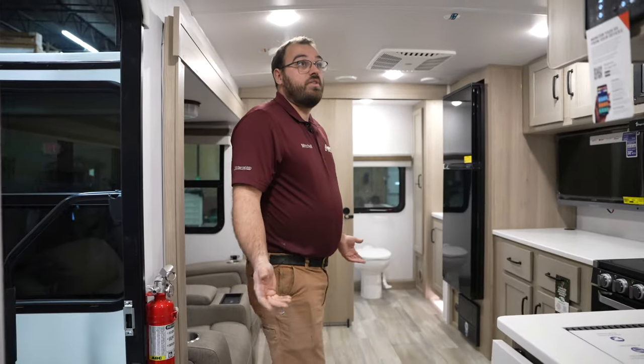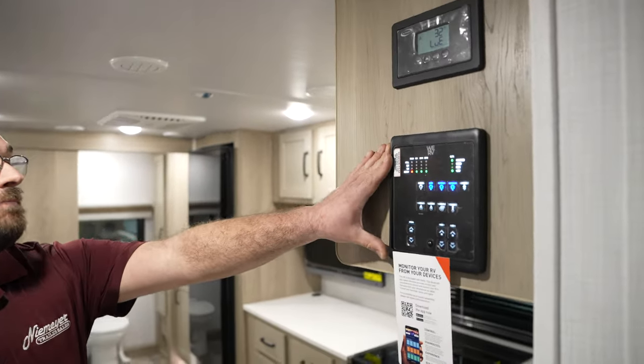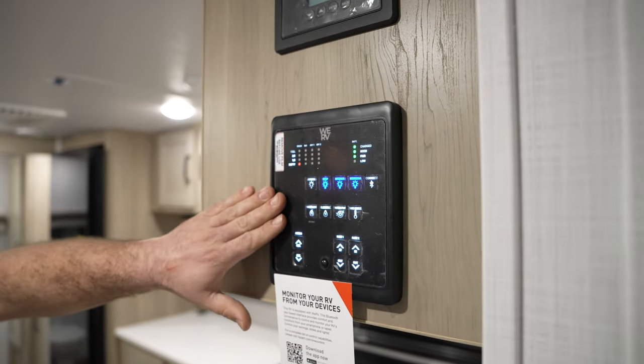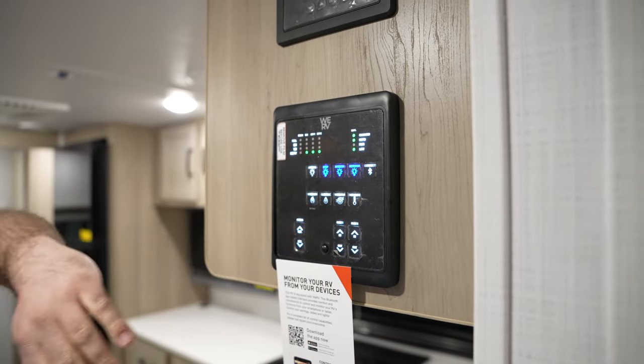Heading back out into the living area, you've got your control panel here. So that'll have buttons for your slide-out, awning, things like that. There is an app you can download to connect to this so you can operate things such as your slide-outs and your awnings off of your phone.